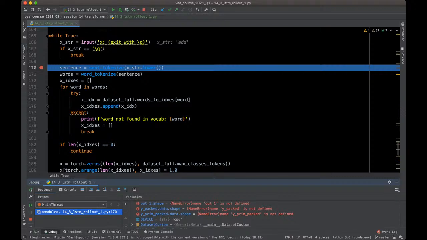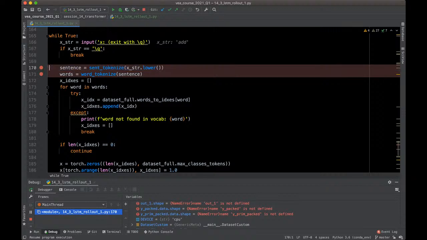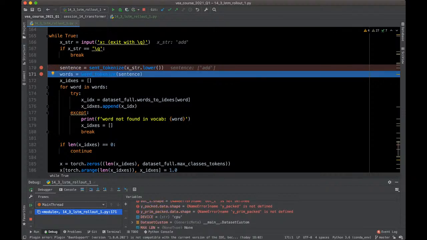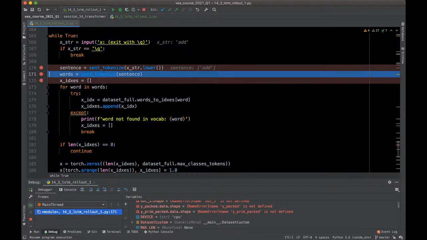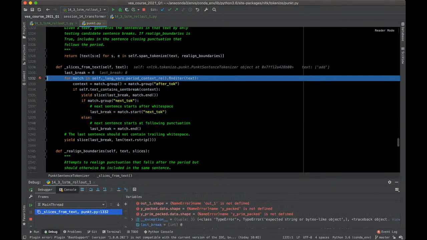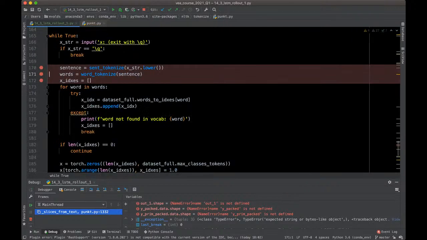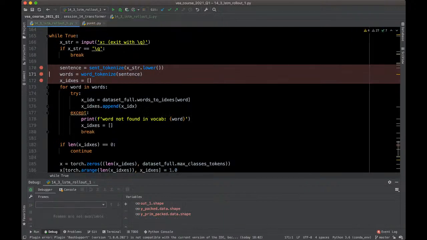X string, that is correct. Then the sentence, that is correct. Then the sentence part starts lagging. Okay, I will try with two words.